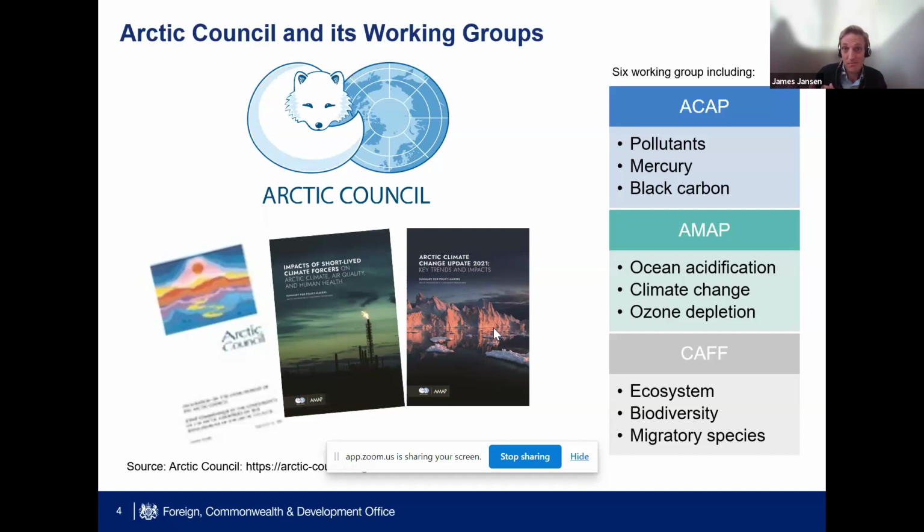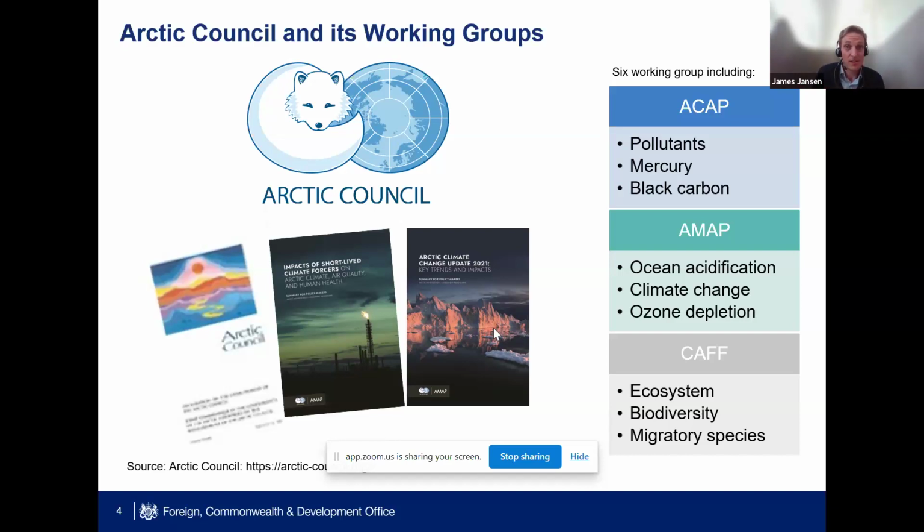That has been operating pretty much on a consistent basis since, as I say, 1996. And I suppose there has been this period of Arctic exceptionalism in a way over the past 25 years, where cooperation in the Arctic and indeed the polar regions more broadly has risen above and beyond wider global events, including the annexation of Crimea in 2014. Now, the Russian invasion of Ukraine was a step too far, and the other 7 Arctic states at that point decided that they would pause all cooperation with Russia in the Arctic Council.